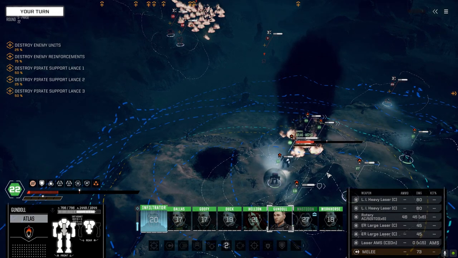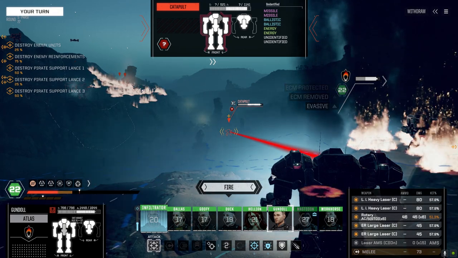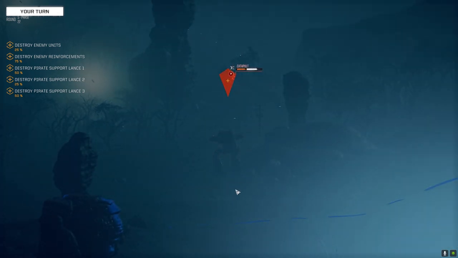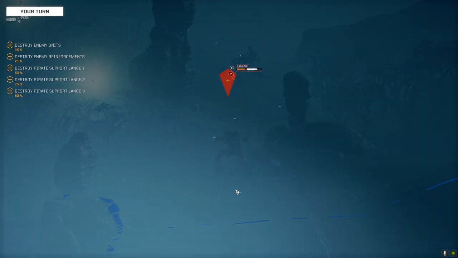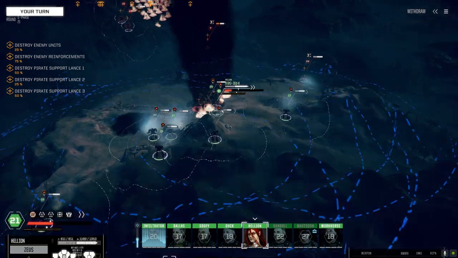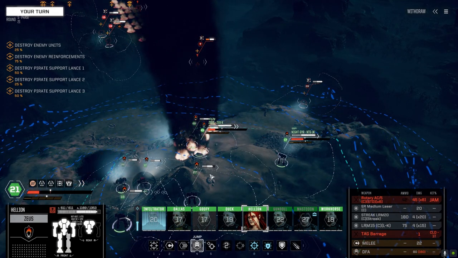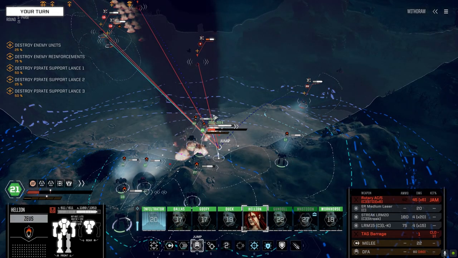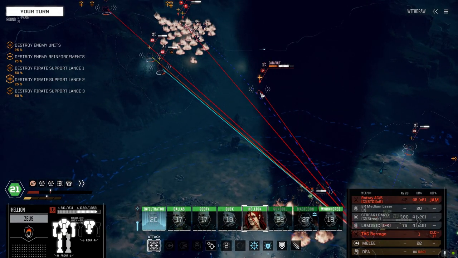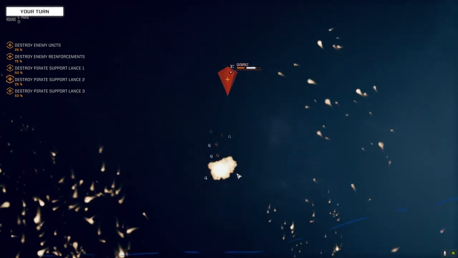Move order received. Move away from the fire, please. We gotta end this guy. Let's use it all. Okay, nice shooting. And a knockdown. So he's gonna die this turn. Flames on the way, huh? No matter where we go, because you're probably standing in them. We'll take a little bit of instability. We're jammed. Let's go after this guy. See if we can finish him up here. Beautiful.